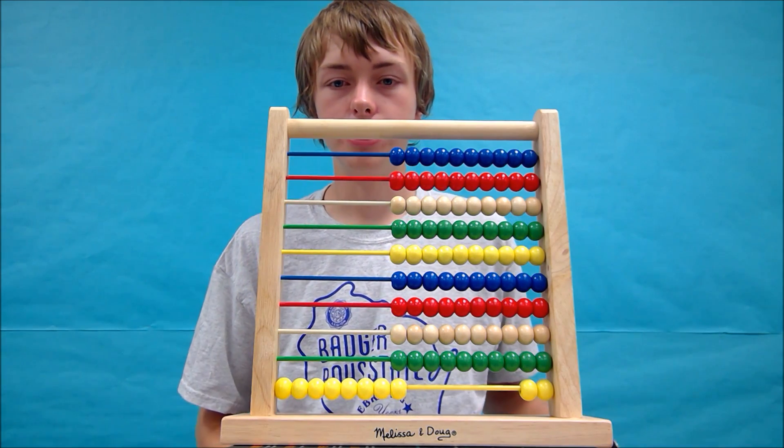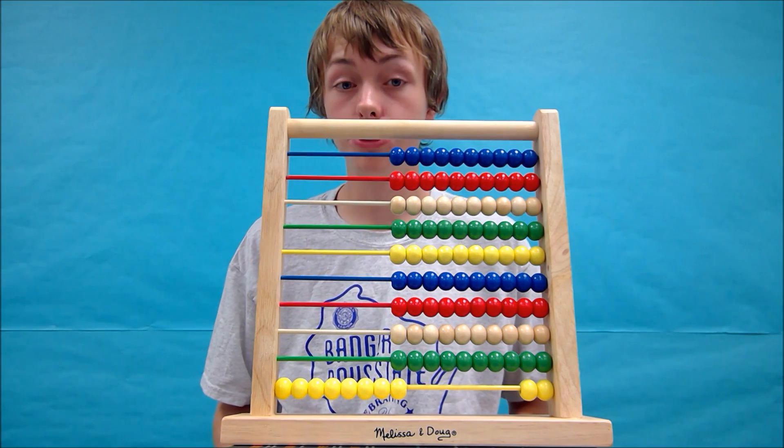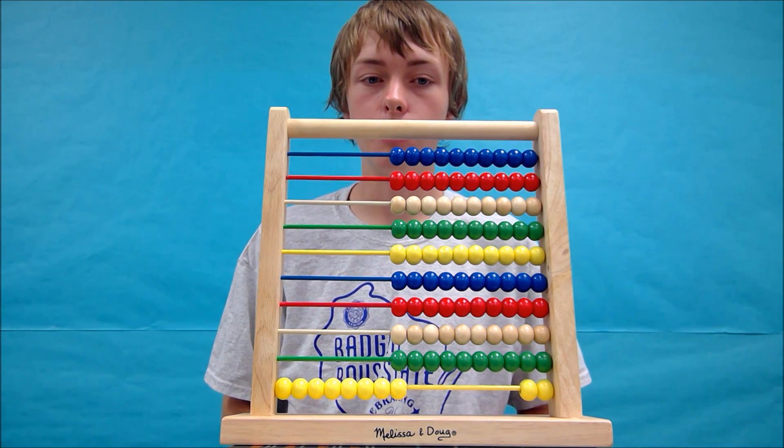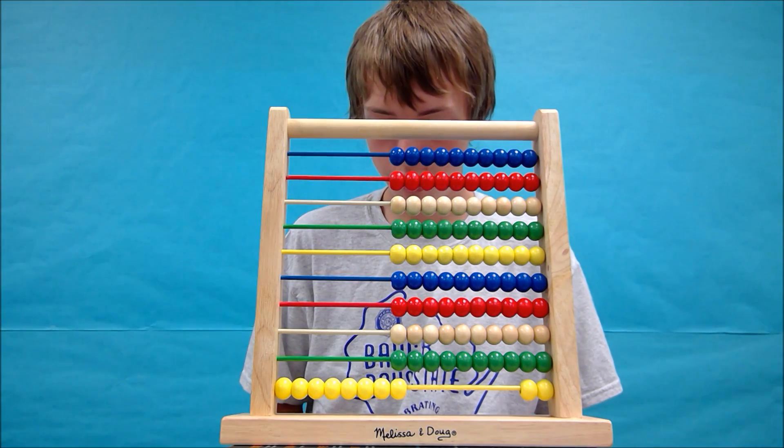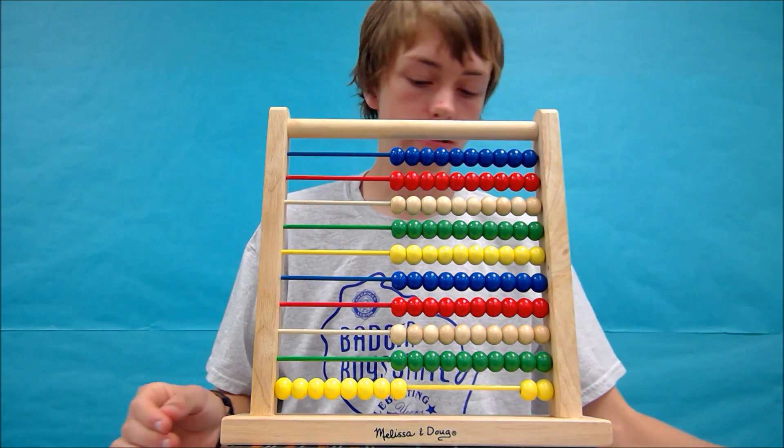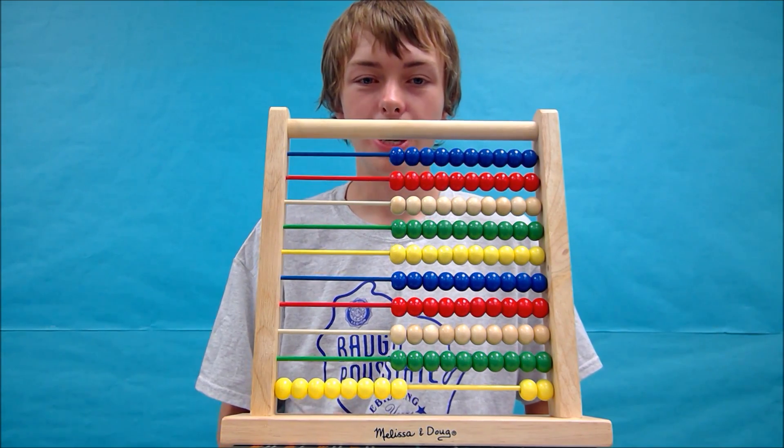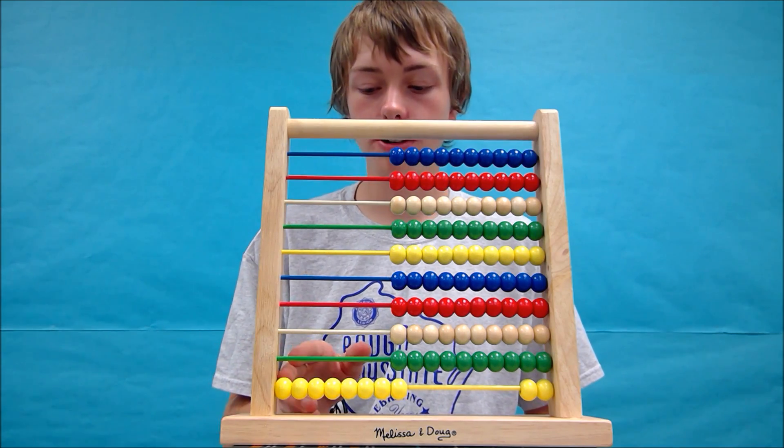This number is relatively simple, so we don't have to do much thinking when writing it down, but I will just for the sake of showing you the number. We have formed the number 8 because we have 8 yellow beads: 2, 4, 6, 8. I know that went kind of quick, but we'll try a couple more examples.